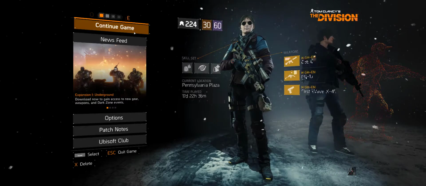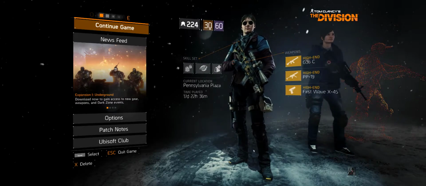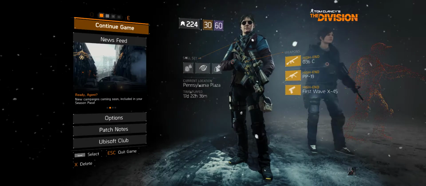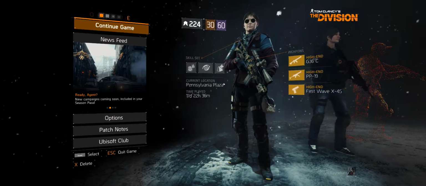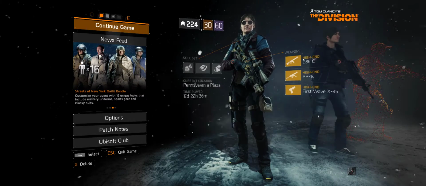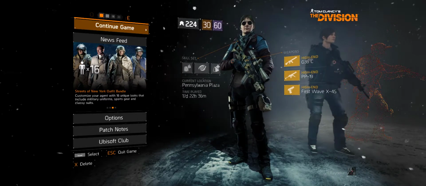So this is what I was at. 224, 30, 60. I usually play as the healer in the group, so you'll usually see me decked out in that way, and some basic golds. But all my gear is probably completely irrelevant now, given the patch notes that I was reading.